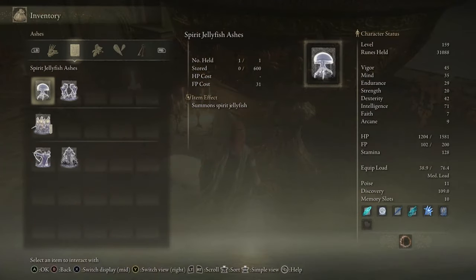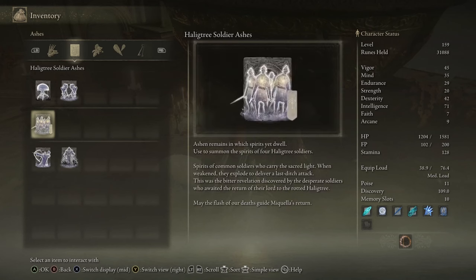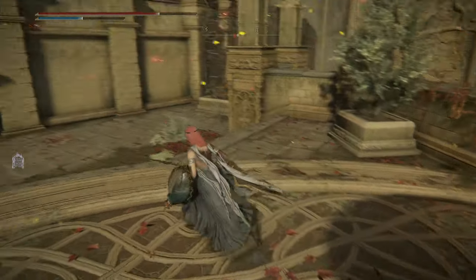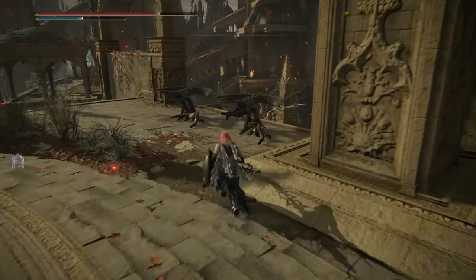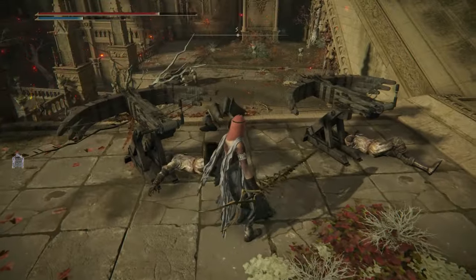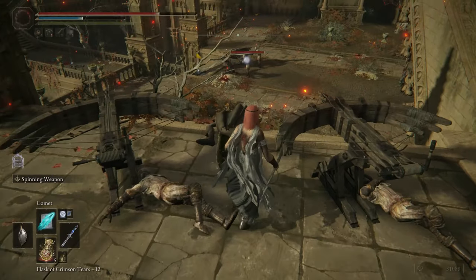Haligtree soldier ashes. Spirits of common soldiers who carry the sacred light. When weakened, they explode to deliver a last-ditch attack. This was the bitter revelation discovered by the desperate soldiers who awaited the return of their lord to the rotted Haligtree. May the flesh of our deaths guide Mikello's return. Rotted Haligtree, rotted with scarlet rot. Okay, let's not do that. Let's do this.